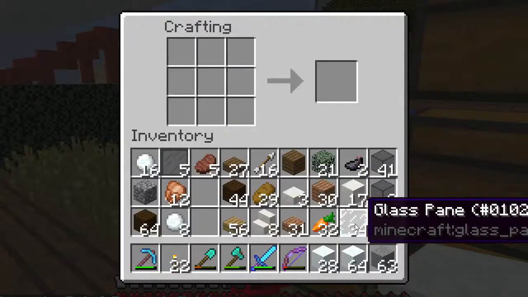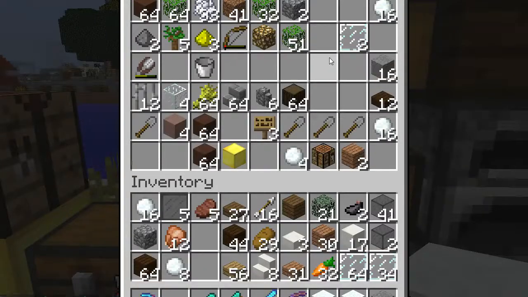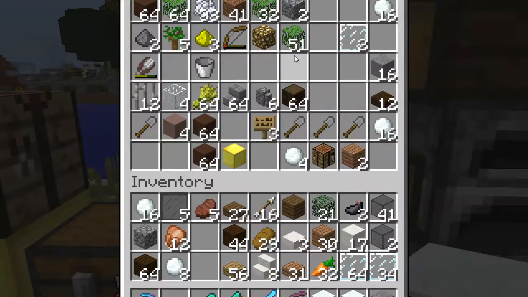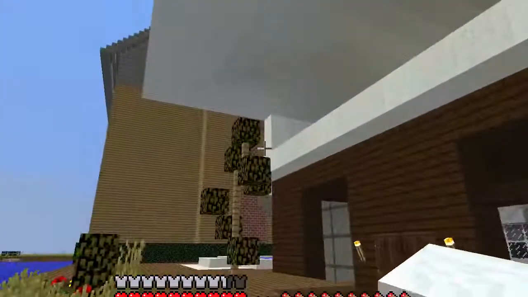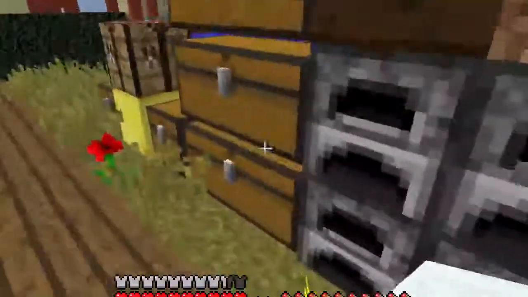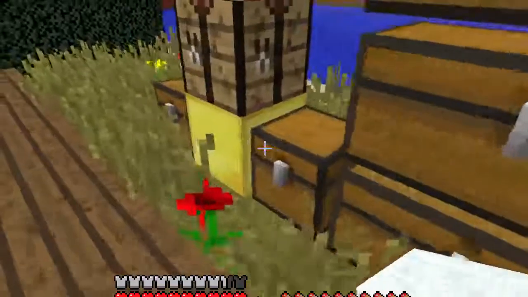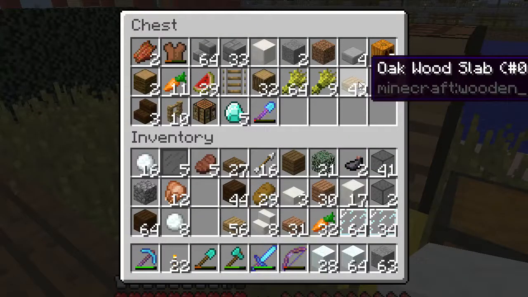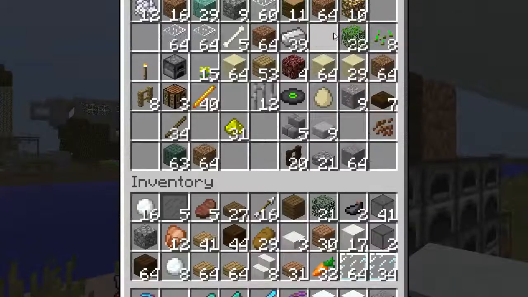We got these normal glass panes, it's really good. We're gonna grab another stack, because I think I'm gonna need that. We can actually make it a different kind of material too, like clay. Or what would leaves look like there? Yeah, that wouldn't look very good. Maybe too much green out of nowhere. We can do oak slabs. Let's just grab some, just to see.